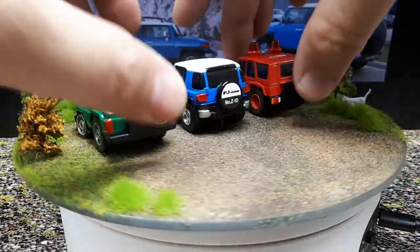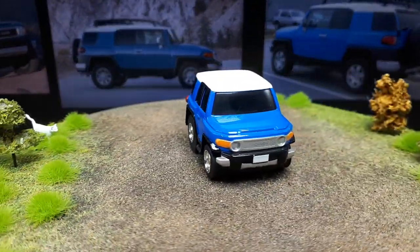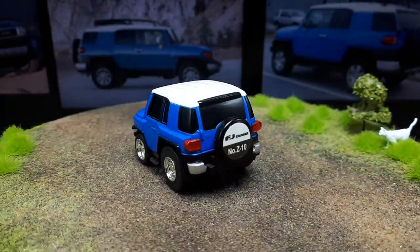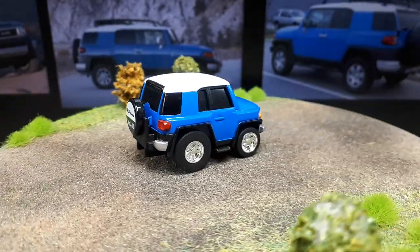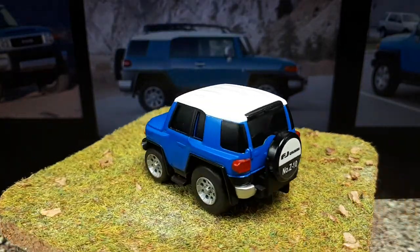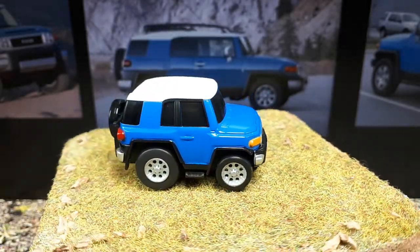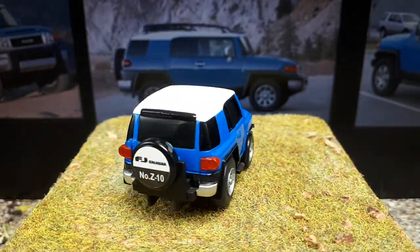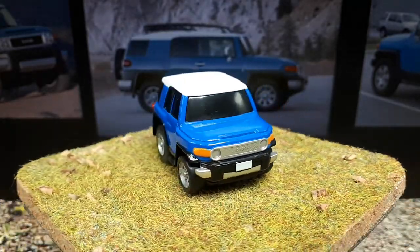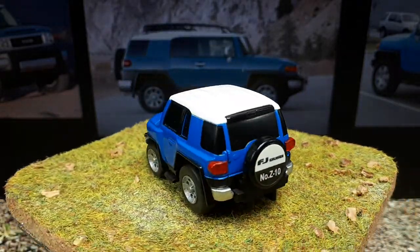Alright, let's get these guys out and let this guy stand on its own. I think I'm going to swap out the wheels — even though I don't really love this truck so much, I'm going to 3D print some wheels. I added some OEM wheels like the photograph on the back. I didn't bother with the black paint because it's so shallow — I don't think I'd be able to paint it black and actually recover the silver of the raised Toyota lettering. There really isn't much depth to that Toyota lettering, so maybe I'll mess with it later, but for now I just wanted to get this video done.